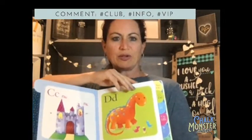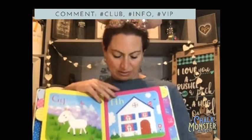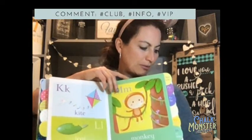Isn't this cute? So I'm going to put these books with my cute little pillow in a gift sack, and won't that be the sweetest gift ever? I love this. And these are definitely for newborns. This is from the newborn section.